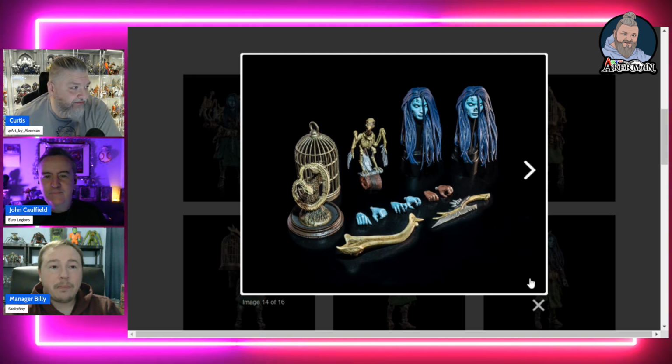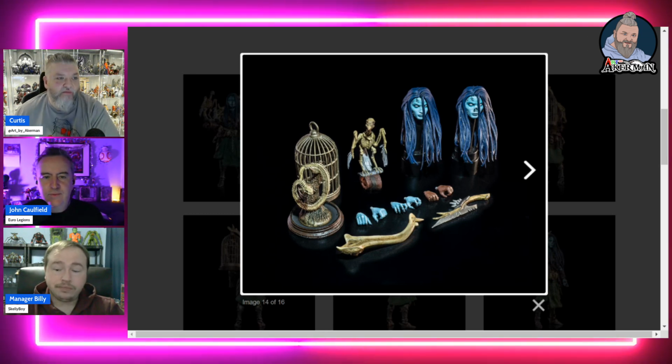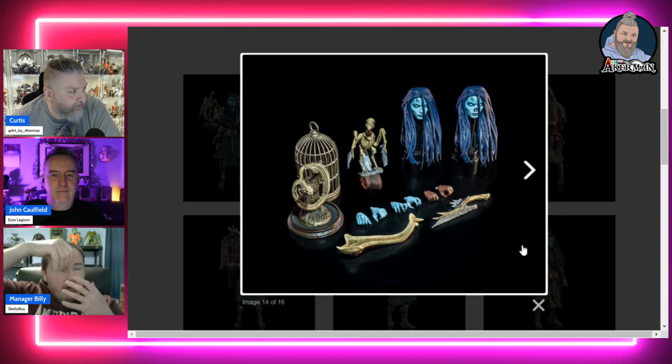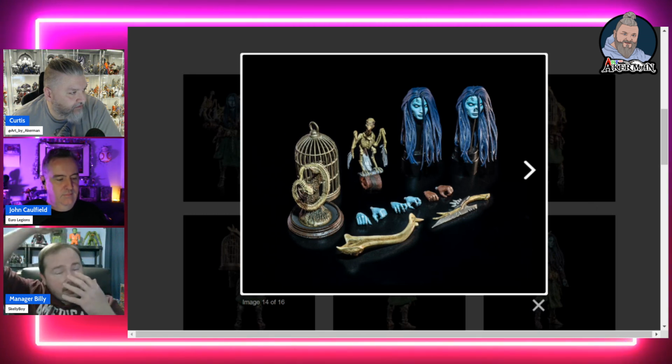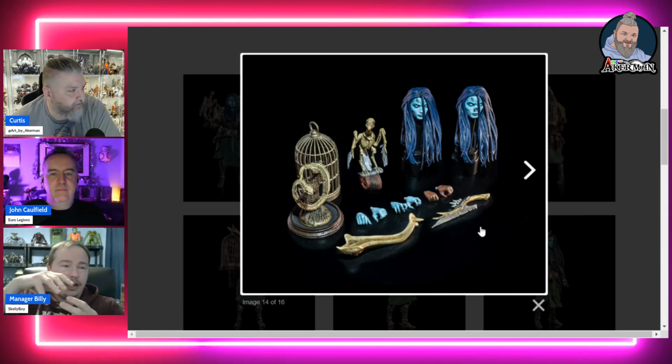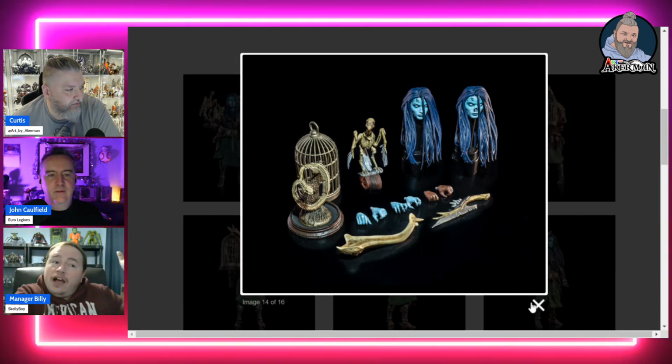The other one is awesome, and I could see people definitely using that head. You're going to want to use both these heads. I could see somebody using the no nose as their main figure in their display, and then taking the one with the nose and going, okay, now what can I do with this? Maybe you change up that color scheme a bit, repaint that head, put it on a different body and go from there. I'm curious to see, because it's the head, it's the hair, when someone goes to pull that hair off, because it's glued, what kind of connection it has there, if it'd be easy to pop that Ghost of Christmas Past hair on there. Possibly, who knows? We'll find out soon.